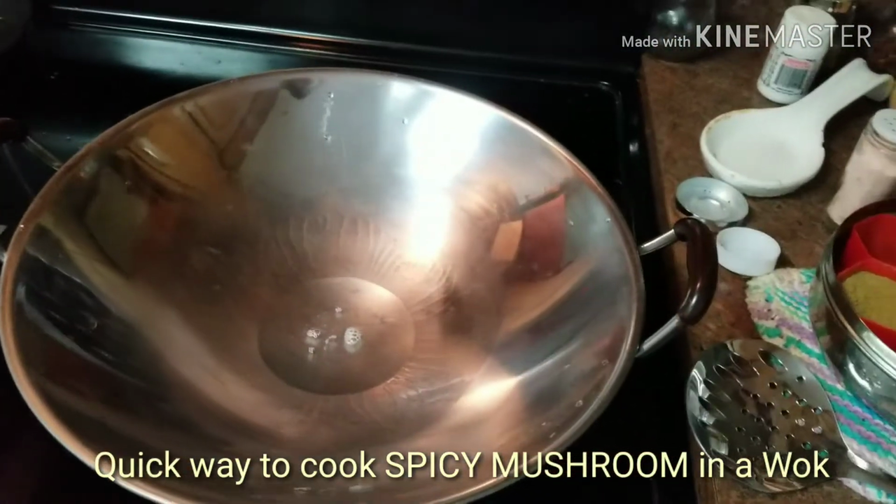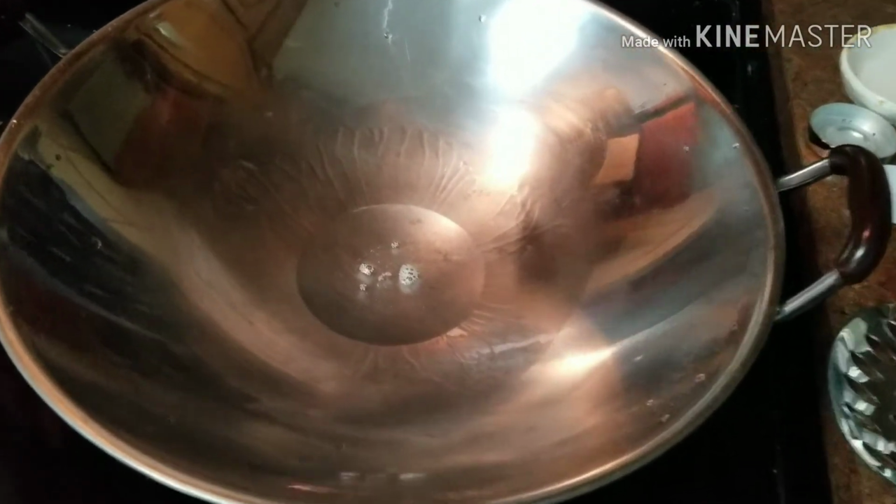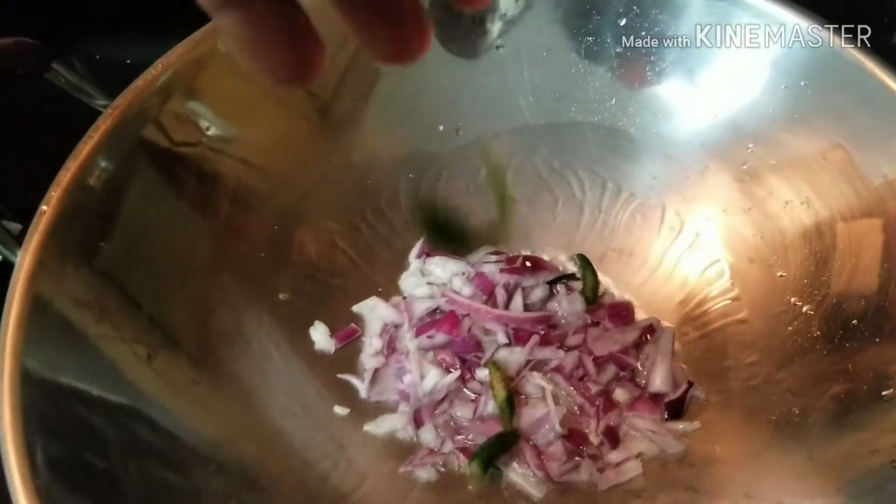Today we are going to fry some mushrooms in the stainless steel wok. So I put some coconut oil. So we'll add some onions. Some green chilies. This is Thai green chilies, which is really hot.